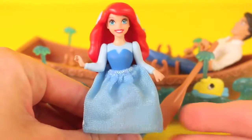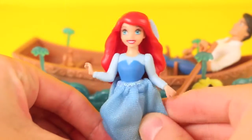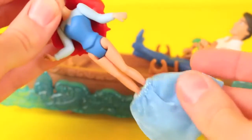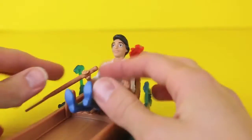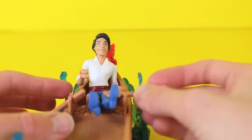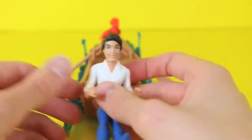The Ariel doll that comes with the set is super pretty. She has this huge hair bow in back. It looks just like the Ariel from the movie. Ariel's shoes match her dress, and even her skirt is removable. Now Prince Eric's hands can hold the oars of the boat. You can take them off, and you can even put the oars in this little holder on the side of the boat.